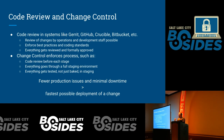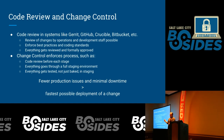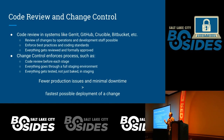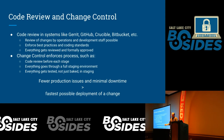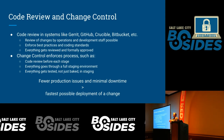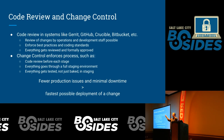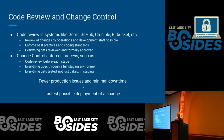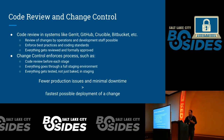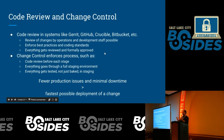It does not have to be brutal and onerous. It does not require 10 people signing off from all branches of the company who have nothing to do with it but are mad at you because you didn't deploy their thing first. Instead, it can be a lean process that says, yep, we've looked at it. Yep, we're safe. Everybody else checked it and checked off on it, and we can move forward. It can save us a tremendous amount of time in terms of downtime and production issues and reputation.